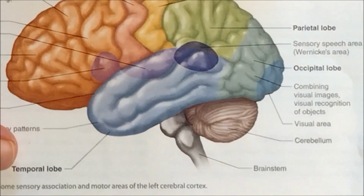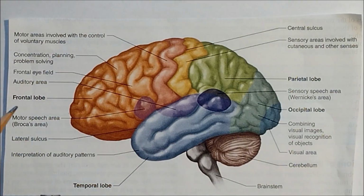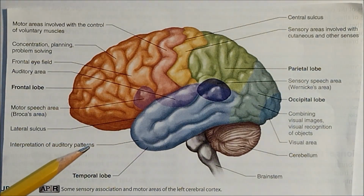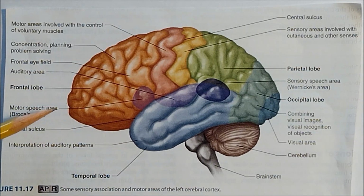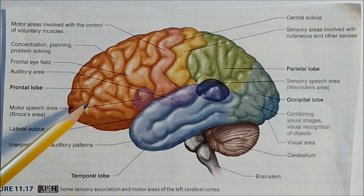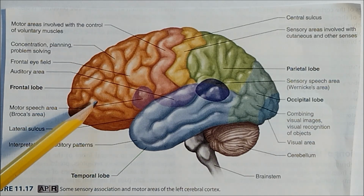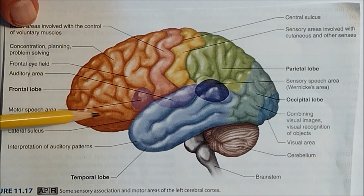Okay, so there's the vocabulary. Now let's take a look at the picture and see if we can assign a description to each part of the brain. Okay, here's our picture of the brain. This is the front, this is the back. Okay, it's not really colored this way. They're just doing that to make it easy to remember. This is the frontal lobe here, all right? It makes sense because it's sort of in the front part of the brain. If you take your hand and put it on your forehead, you're pretty much putting your hand right here in the frontal part of the brain. The frontal lobe is where we do higher order things like thinking, planning, deciding, pondering, imagination. All those kinds of things happen in the frontal lobe, all right?